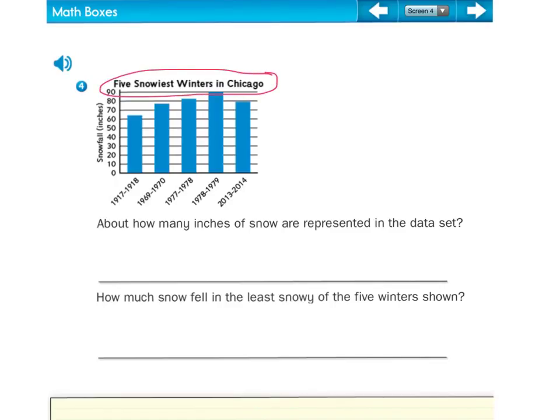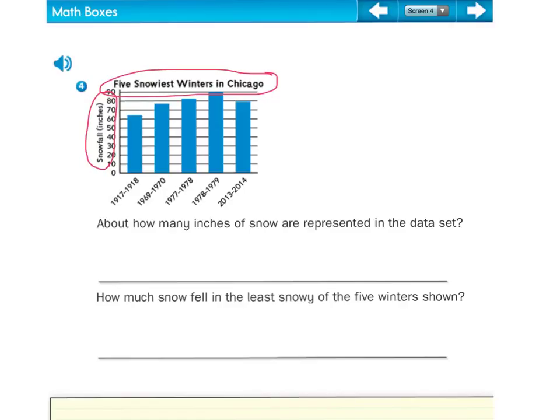The next thing I would suggest that you look at is how is that data recorded? What numbers are they using? And in this case, on the other axis, they're showing you 0, 10, 20, 30, 40, 50, 60, 70, 80, 90. Well, does the 10 really mean 10 or does it mean 10 billion? Does it mean 10,000? What is it actually showing you? So we're going to look at that label as well, just again like we do in science. So this is looking at snowfall in inches. So when they say 10, they really mean 10 inches, not 10 million, not 10 people. Okay, so snowfall in inches, 10 would be 10 inches.